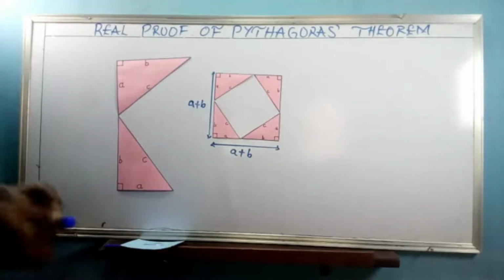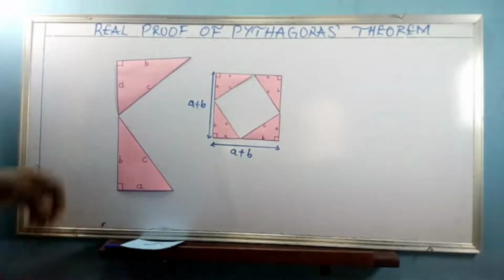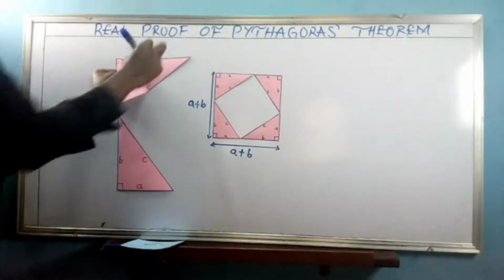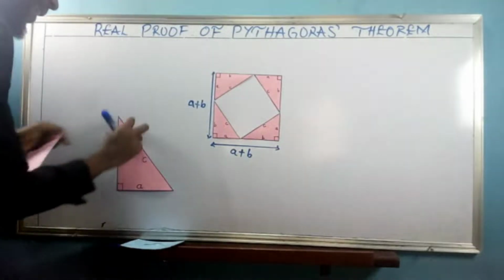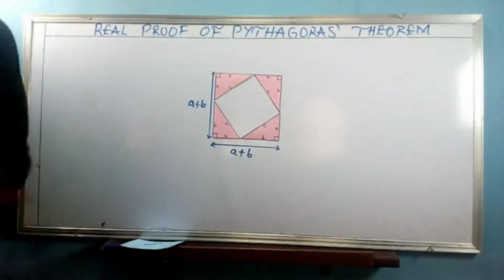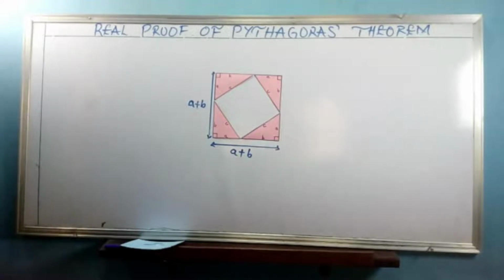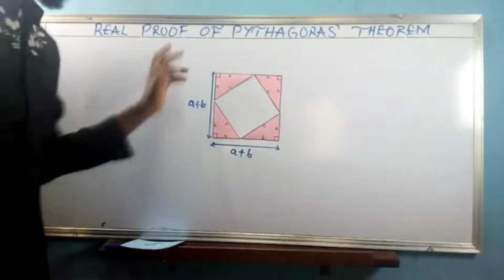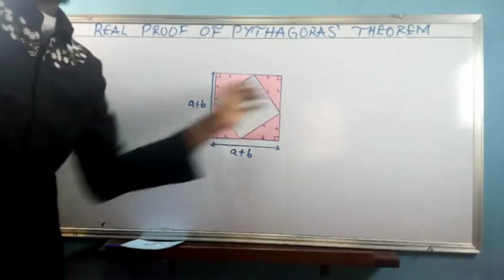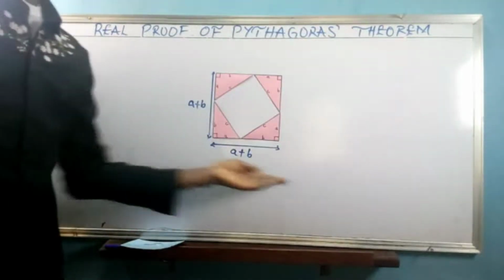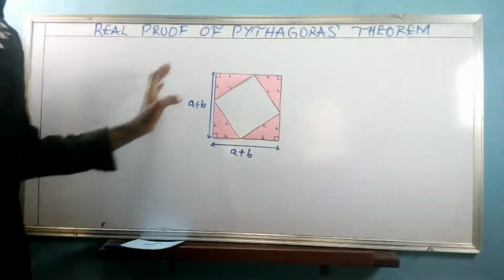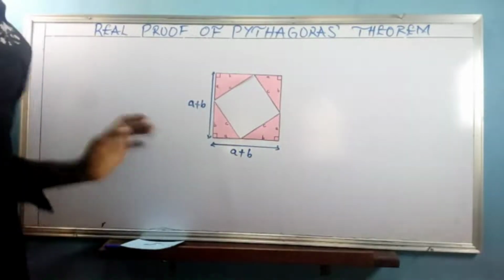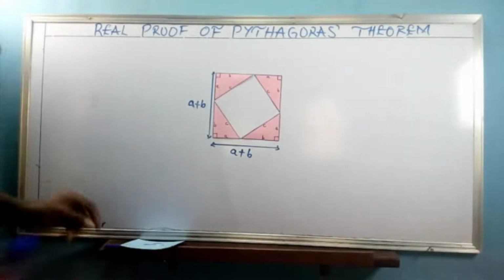So now we can tell what shape it is. That is how to prove that it is a square. You cannot say it's a square without proof. So we can now see that this place is A plus B in the identical triangle that we have, and this place is also A plus B, which means we have a square like that. And we agree with that? Fine. Now let's look at the middle one.